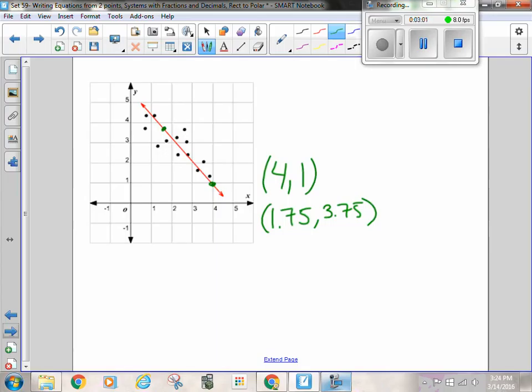Now everyone is going to pick two different points from each other. Very rarely will you come across that you and your neighbor have the exact same 2 points. So lines of best fit, and these equations are going to be not exactly the same for everybody's. But when I go through and grade these, especially on your test, I'm going to look for your data, your line, I'm going to look for your points, I'm going to look for your support as to why your equation works. But our equations should be very similar. So then you just go ahead and you solve by writing the equation with 2 points.